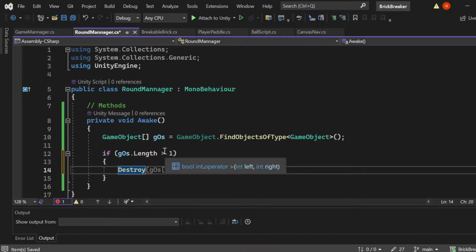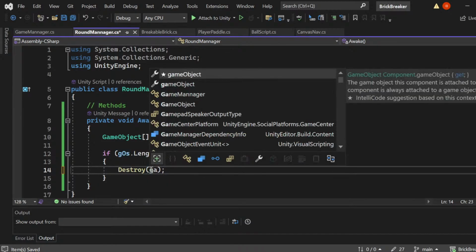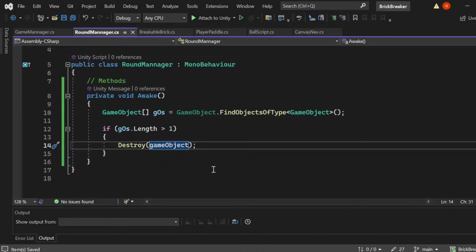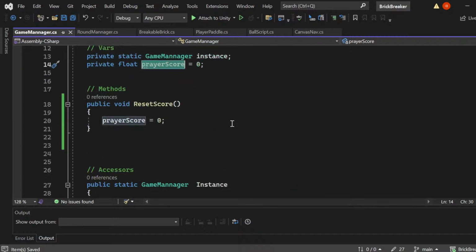Because we just want to make sure there's only one of these objects in the scene. Lowercase game object, because we just want the game object we're on to be destroyed if there's another one in the scene. Beautiful, right? Very easy. A little bit simpler than that game manager we made.